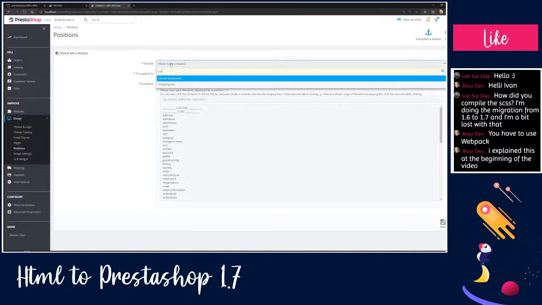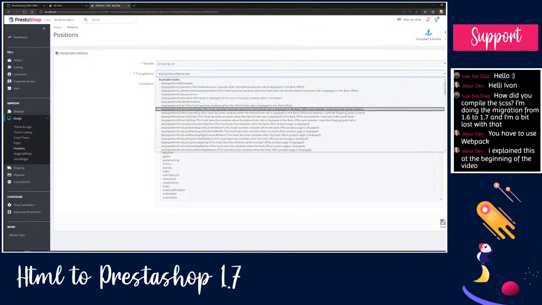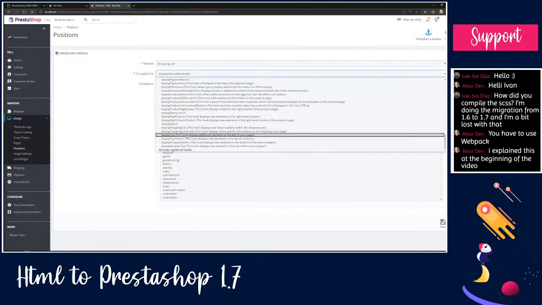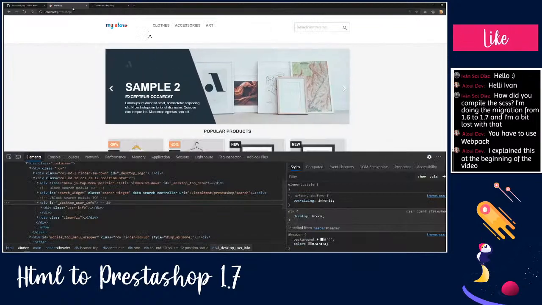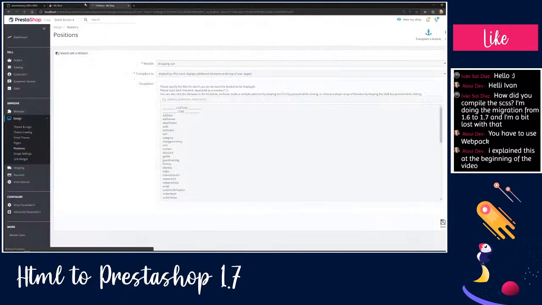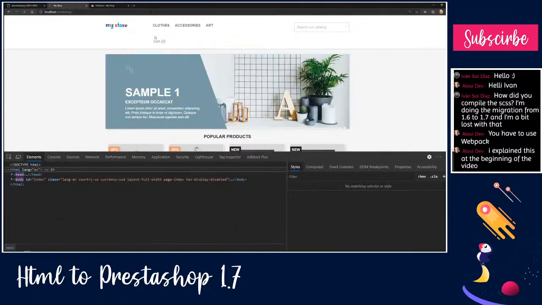So we'll be searching for the cart, shopping cart, and we'll be hooking that to, let's say if your memory is good, display top, and hit save. Okay. That went well. Come on. Green. And we should have the cart here. Come on, show me the cart.